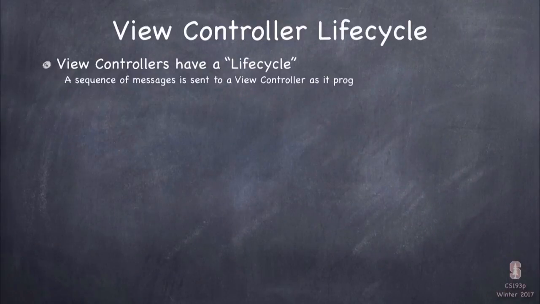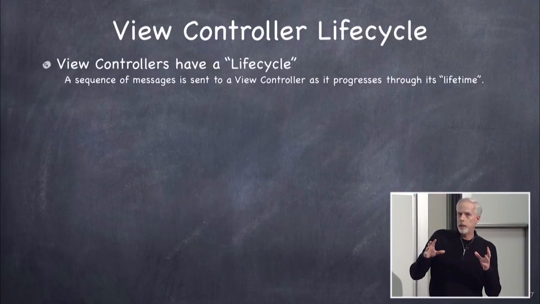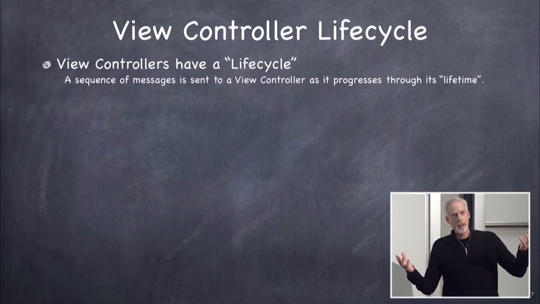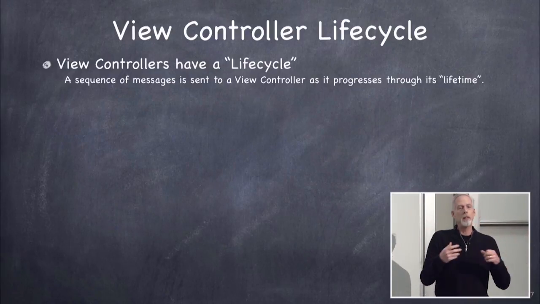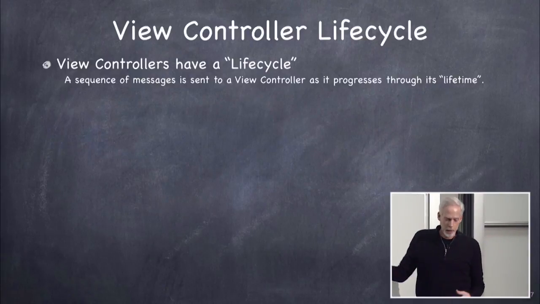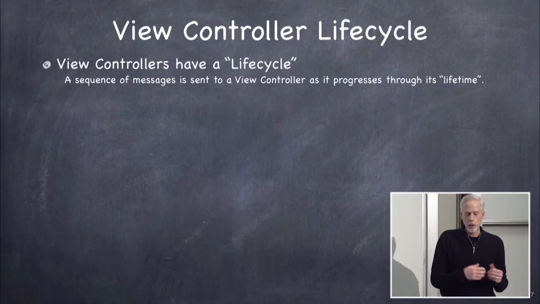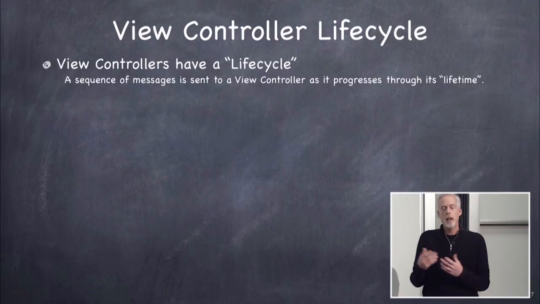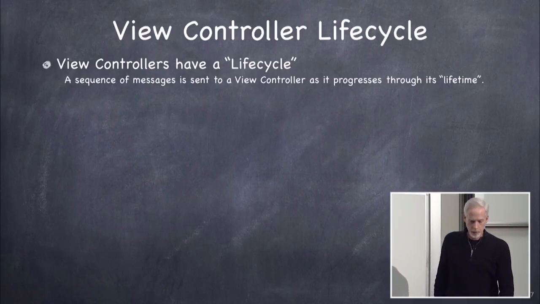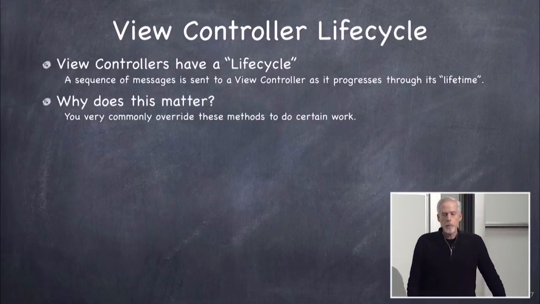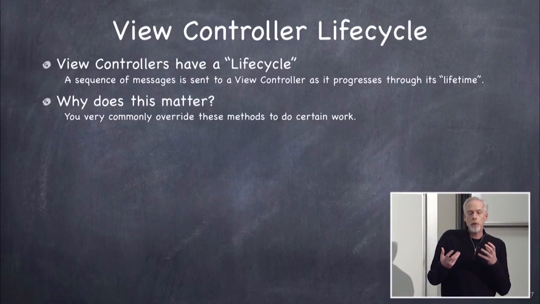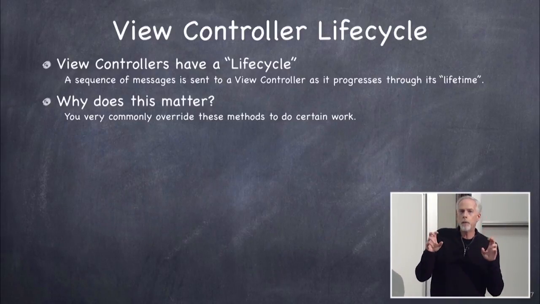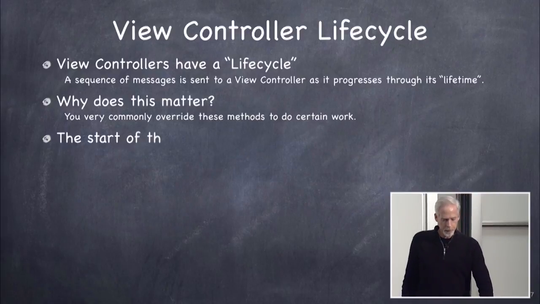Okay, our next topic here is the view controller lifecycle. Now, everything has a life cycle. Even we have a life cycle. We're born, we live our lives, things happen, and we die. Well, that happens to a view controller as well. It is born, things happen to it, and then it dies. It leaves the heap. That's what happens on its death. Why do we care about the view controller lifecycle? Well, because we often want to do things at various key inflection points in its lifetime.